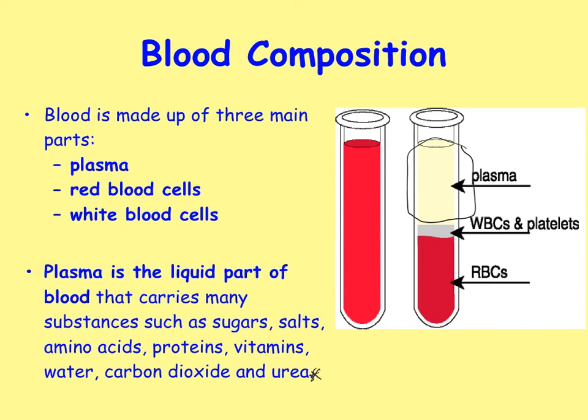Now the red blood cells have dropped down here to the bottom, and here we've got white blood cells, because your blood is composed of white blood cells as well. White blood cells are involved in fighting infection. Red blood cells are involved in carrying oxygen about the body, and I've got something here called platelets. Platelets are involved in clotting when you cut yourself and your blood clots.